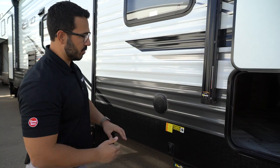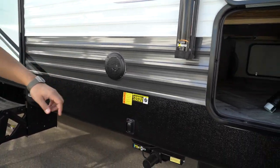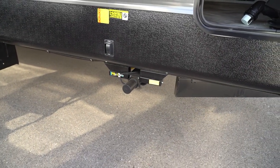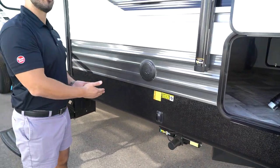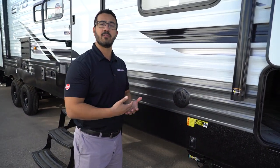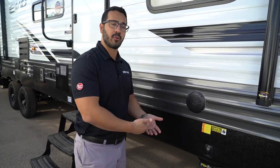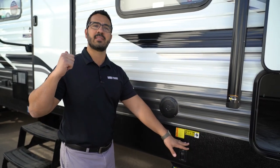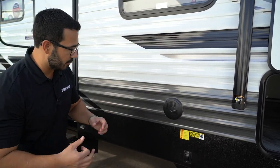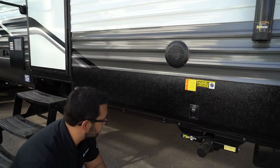Making our way down a little bit further, you will see this unit also has power stabilizer jacks. Now, bear in mind, you don't want to use those to level the RV. You still want to use blocks, but these are great because they do help stabilize the RV very easily. Rather than, again, having to manually crank them up and down, you have one rocker switch up here that controls the front two, another one in the back to operate the back two. Those drop down and your RV will be a lot more steady.